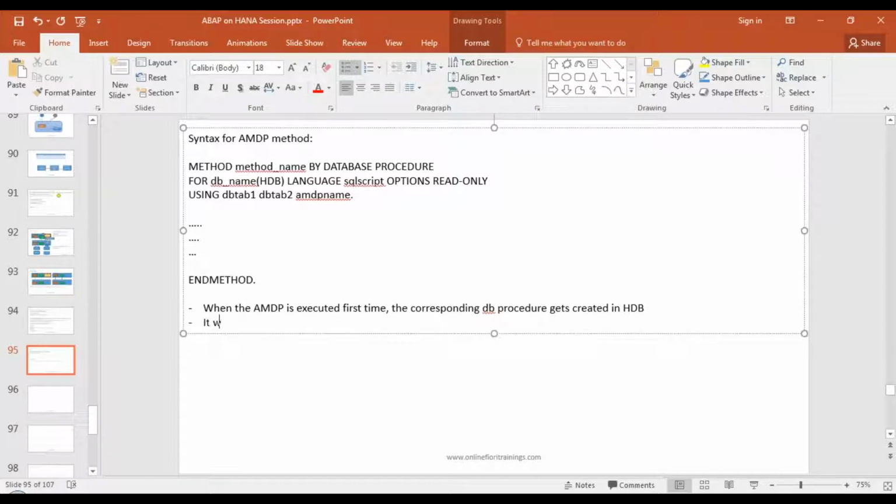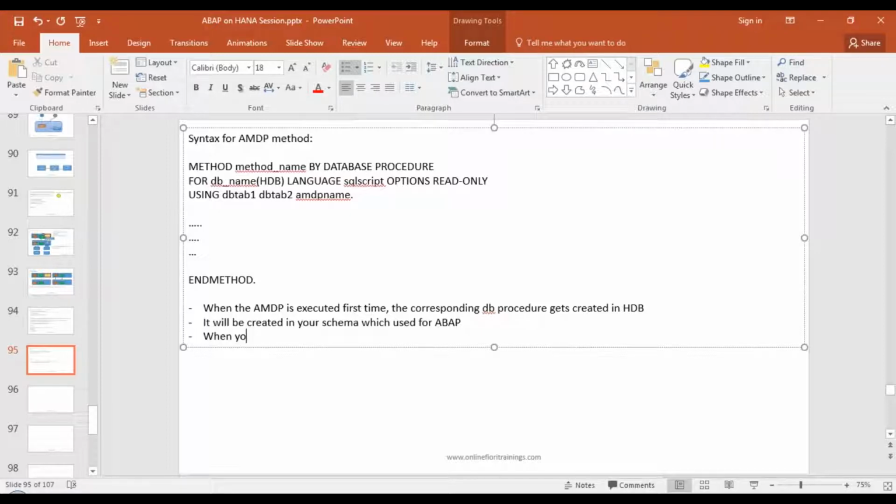It will be created in your schema, which is used for the ABAP system. Of course, not in the SYS_BIC schema. We saw when we were creating from the console, some of the procedures were created in the SYS_BIC schema. In this case, since you're doing it from the ABAP stack, it will be done in the ABAP related schema, not anywhere else in the database. Okay. Now, what happens when you execute it?